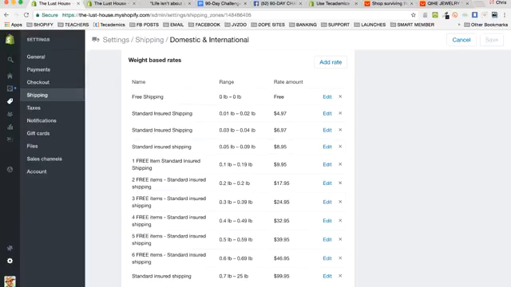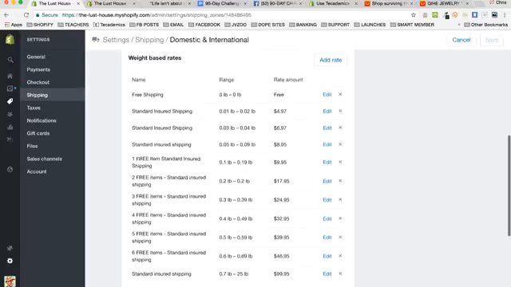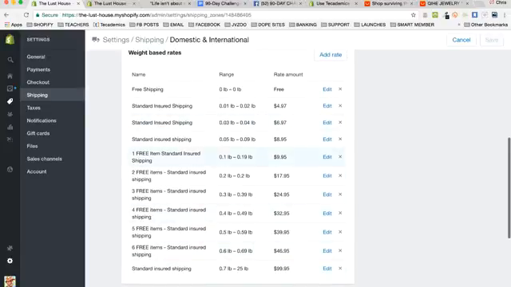So this is the area of a site that most people get caught up on, and here's something you can model after. Now, this modeling item is based on a free plus shipping model. If you're not going to be selling free plus shipping products from your store, then you don't need to worry about this. You can just set standard insured shipping the whole way through. This site has a lot of products that are free and the user's just paying shipping. That's what this is like.